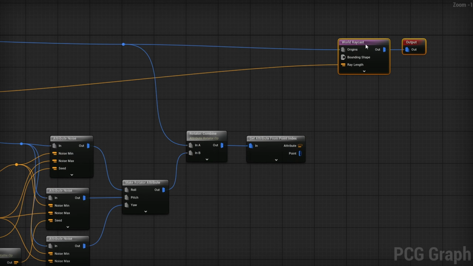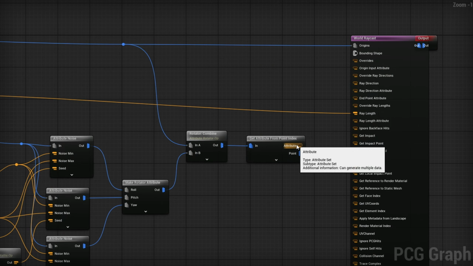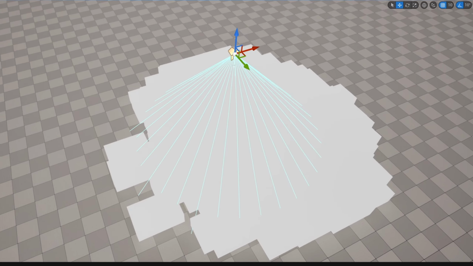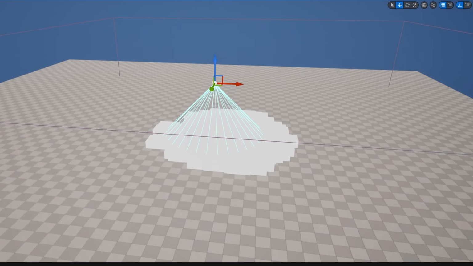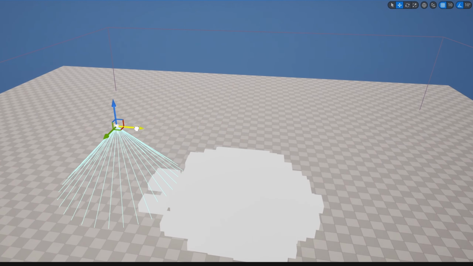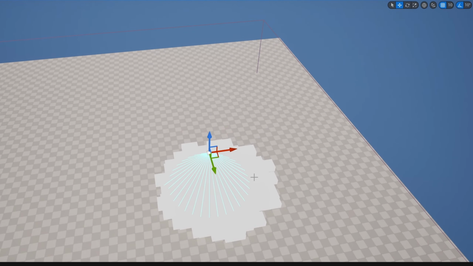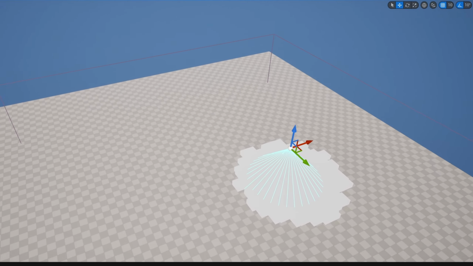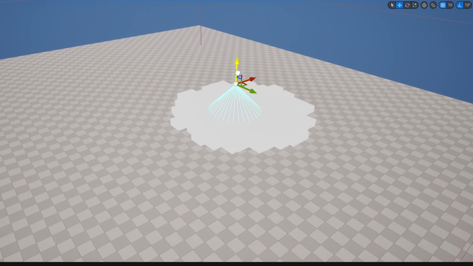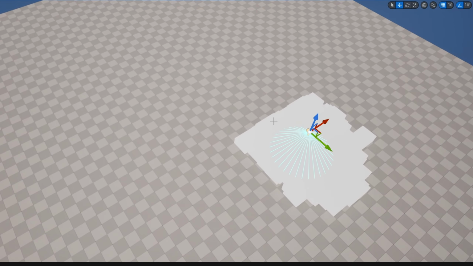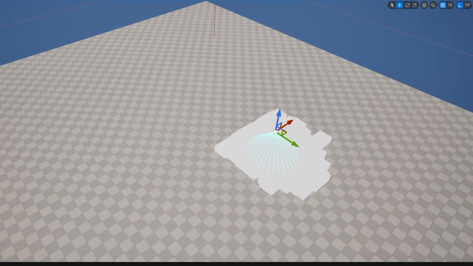So now we can take this world Raycast, open it up one more time, and plug this into the ray direction. So as I do that, you can see, well, we are now getting the actual points in the level. If I move our light around, here it is, it's getting the points. And as I mentioned, it is slightly to the right. You can see it is far more to the right here than it is here. One thing you might notice is it's a little bit of an odd shape. In fact, it's become really square and seems to be going out a little too much.